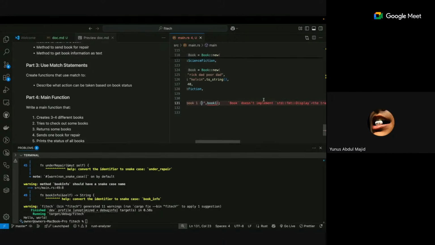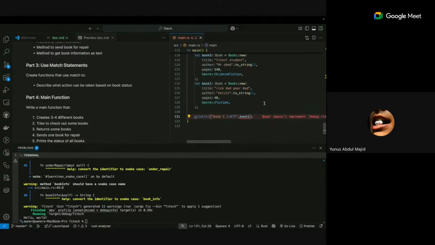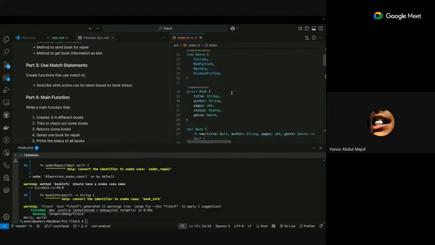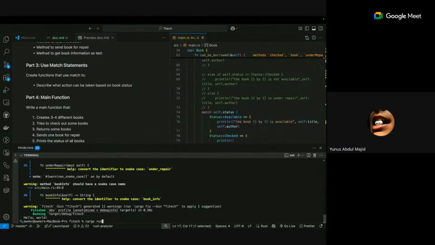So we should implement the Display trait. Like I said, for a struct or an enum, you have to implement the Display trait and the Debug trait. We haven't implemented the Debug trait, which is why we have this error. So you have to go up and implement the traits. At the top of the struct name, you do your derive Debug. Yeah, the error is gone.